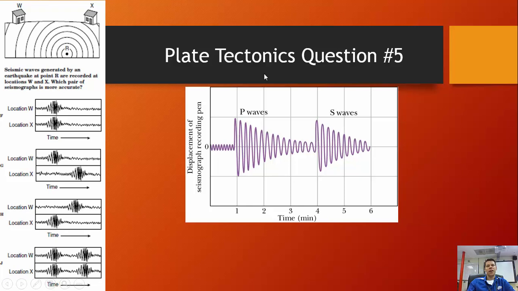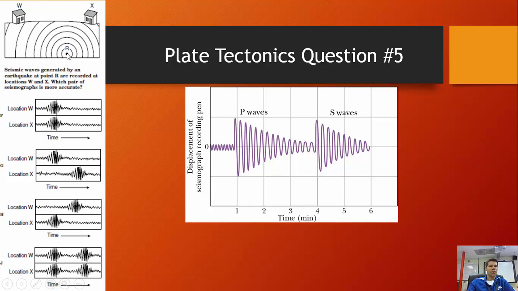You're looking at a picture of the waves of an earthquake. The first arriving waves are called your primary waves, and then after your primary waves, the secondary waves arrive. The sooner the secondary waves arrive, the closer you are to the earthquake. The longer it takes for the secondary waves to arrive, you can kind of tell how far away you are from the earthquake. Alright, let's look here at this picture.